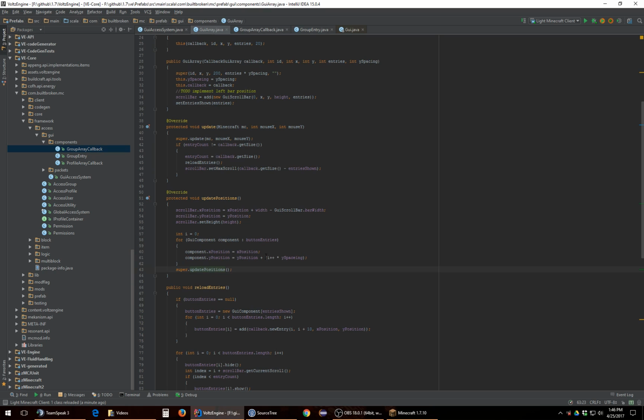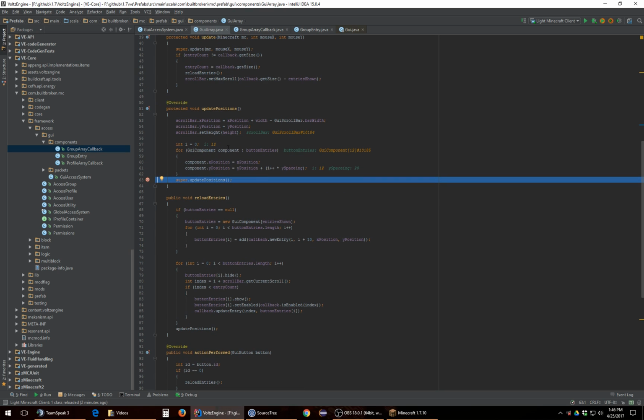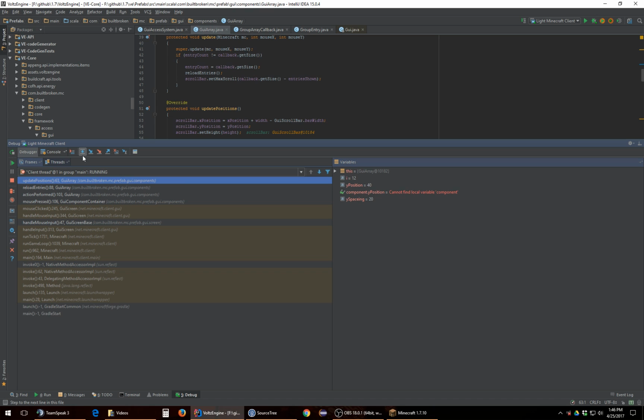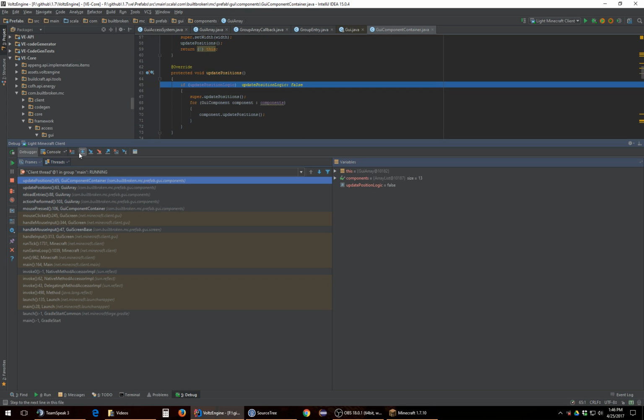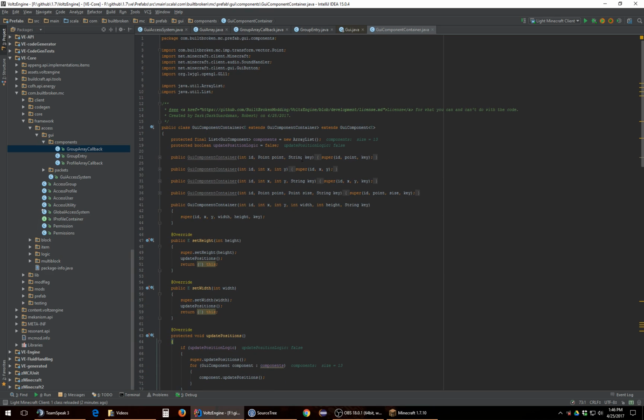Is we set our Y spacing here. Okay, we're going to hit this here real quick. And then if we pick a new group type, okay, so we're in GUI array. We've set all of our positioning. And if we go into here, oh no, why is update position logic false by default? It is. We have found our bug.